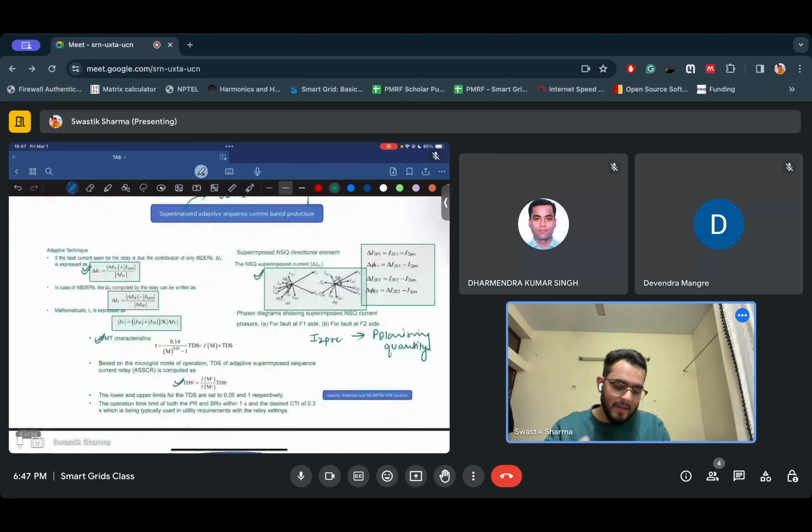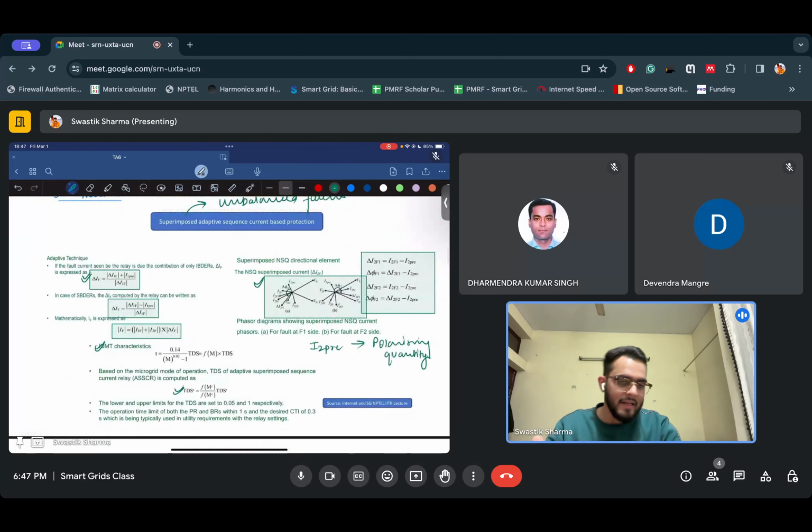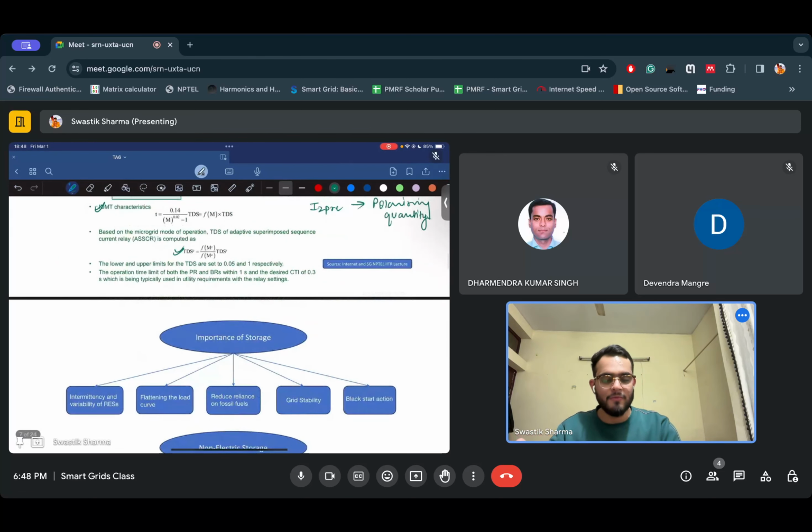So what is happening right now, this protection, this relaying and the protective relaying, is a very huge topic. But since we have to deal with it within this smart grid course, we are trying to tell you only the important information: how adaptive protection is needed, how adaptive protection is incorporated in a relay, and how this whole thing is working. But if you feel overwhelmed with the kind of information that you are receiving, then I just have to tell you that it's just for a week or two, right?